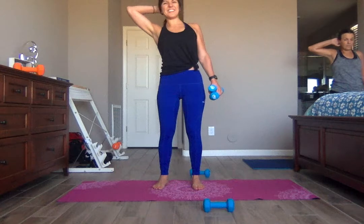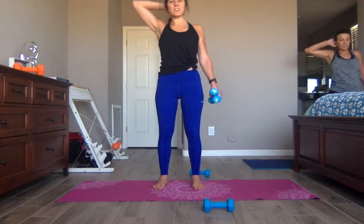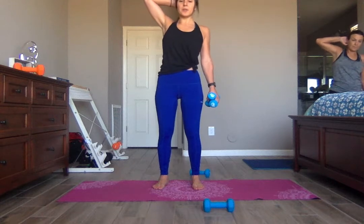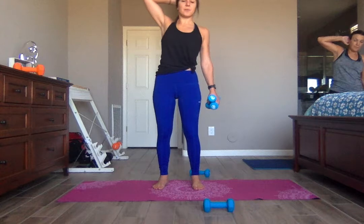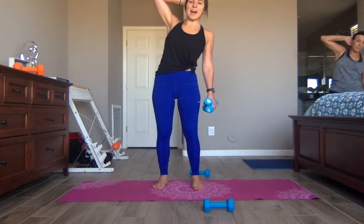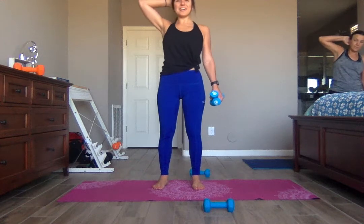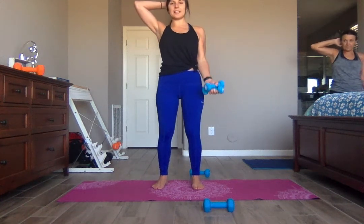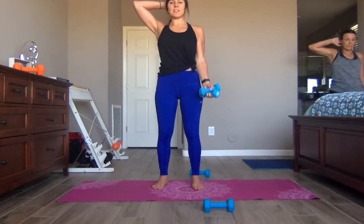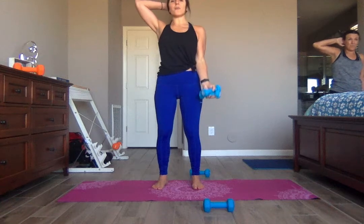Up and over. Up and over. Hold it here, little pulse. Imagine your corset tightening every time. You have 5, 4, 3, 2. Stand it up tall on one. Flip your palms, the bicep curl extends. Try and get the full range of motion here. All the way in, all the way out.